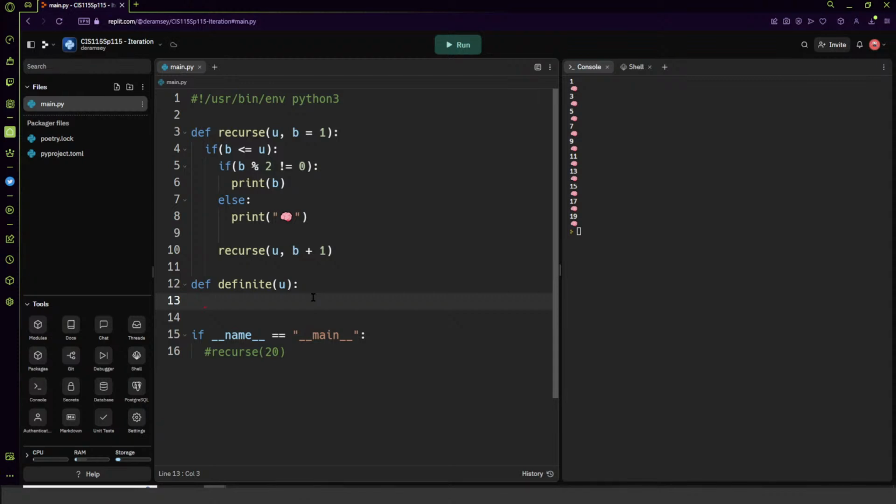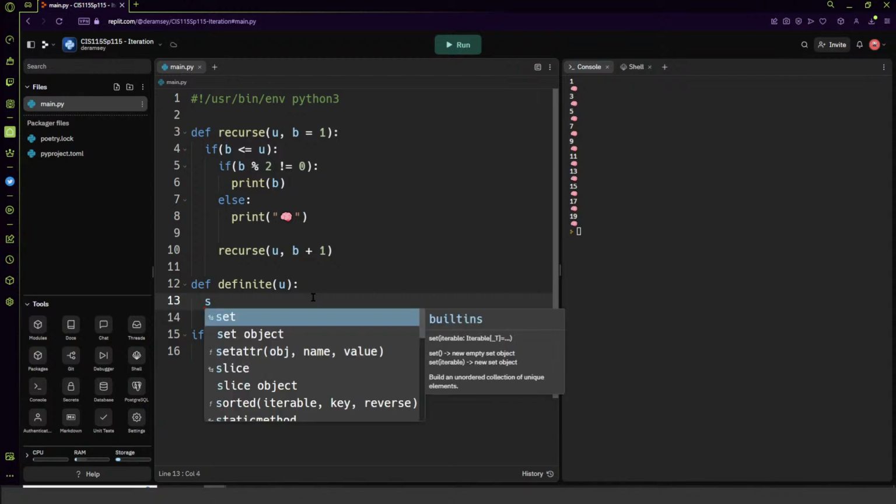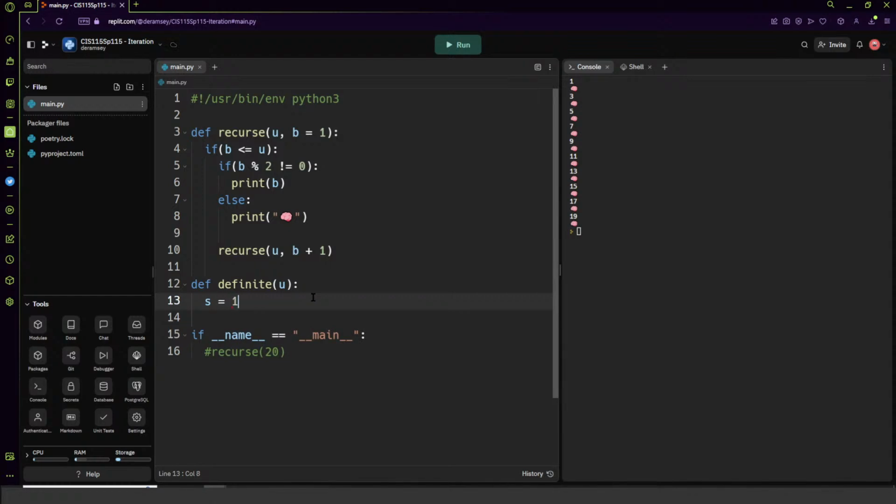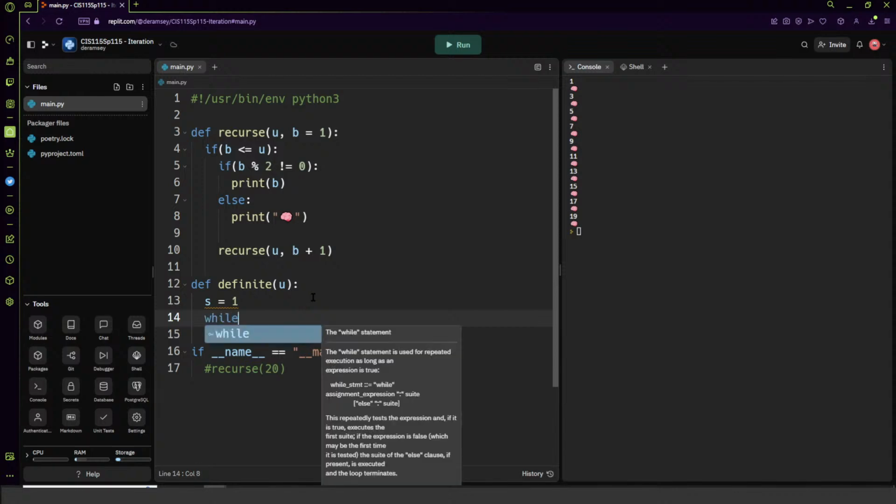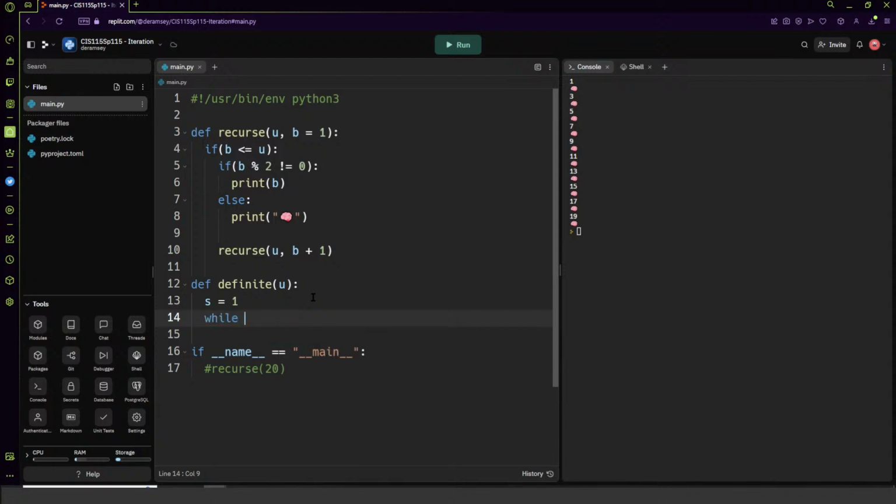And so now I want to come up with my starting point. So let's call it s here. My starting point is going to be 1. And so if I know that I want to get s to u, I can say, while s is less than or equal to u, right? And our while statement has a colon in it, which, as we've said in the past, means that any statement with a colon has other statements that belong to it, so we need to indent items underneath this.